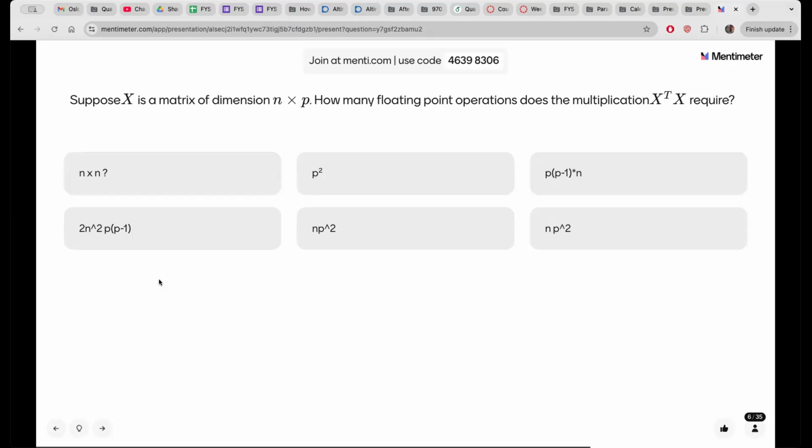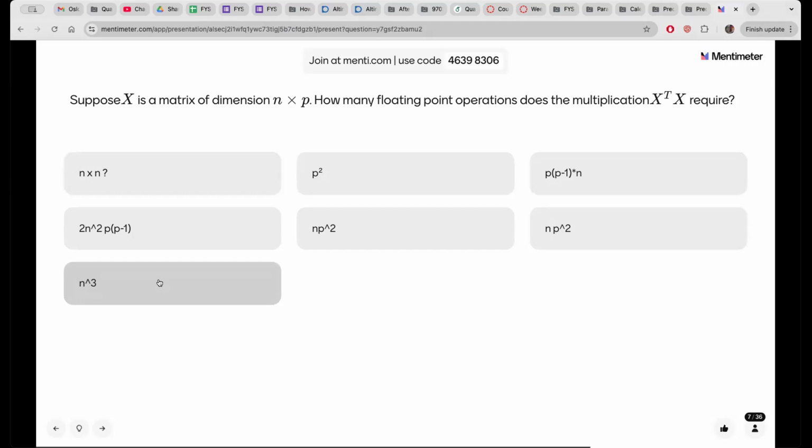And now you see also why many of these methods favor a small number of features with respect to the data set. Normally, p, which is the number of features, is much, much smaller than the number of data you have, which means that the final matrix X transpose times X is a matrix of dimension p times p.